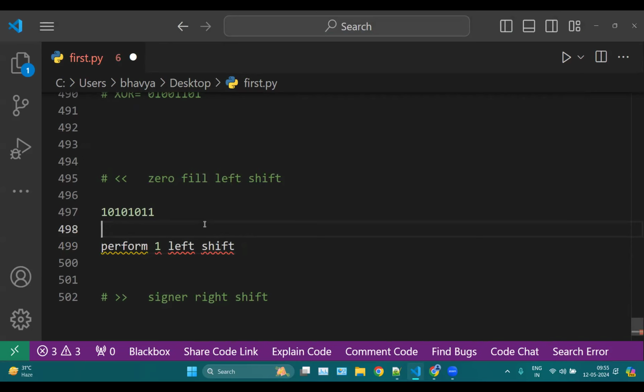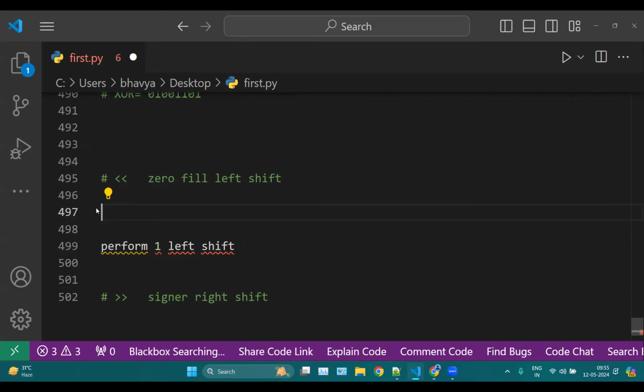So the bits will be shifted to the left and the empty space will become 0. For example, let's say we have a small bit pattern here: 1, 1, 0, 1, 0. So perform 1 left shift.